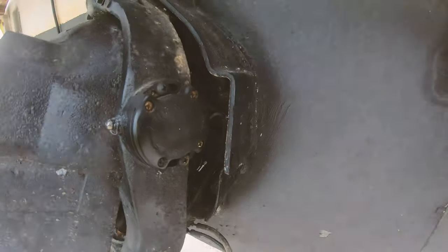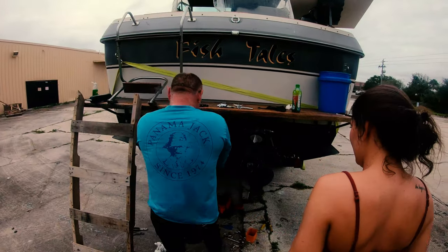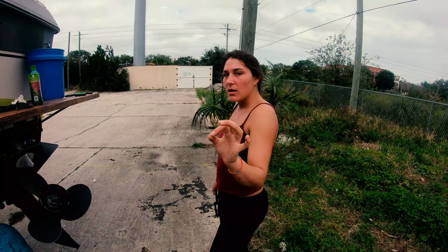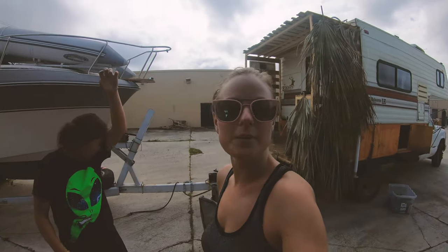We got it in. We put the clamp on it. Look at how beautiful. Oh my God, so beautiful. Wouldn't want to do these for a living. Wouldn't suggest anyone keeping a boat with this type of prop — just sell it. Sell the boat. Or pay $600 and get it fixed. We saved $600 today by doing it ourselves. Dad's going to owe us like a cup of soup or something at Chad's for helping him. Pay me in mozzarella sticks. But we did it, we got it, we got it to work. We're probably going to put the boat in maybe tomorrow.